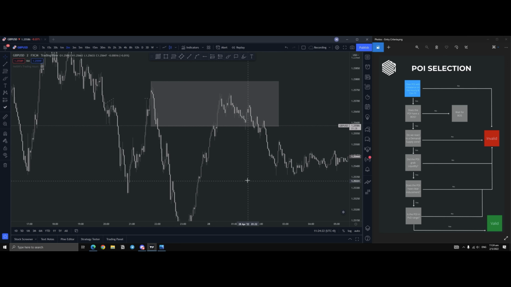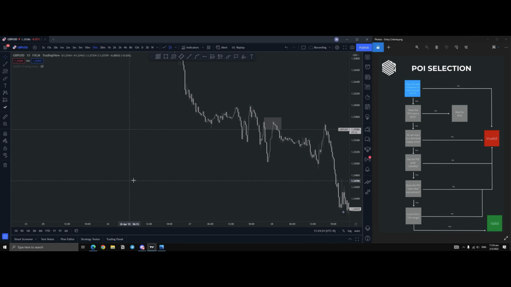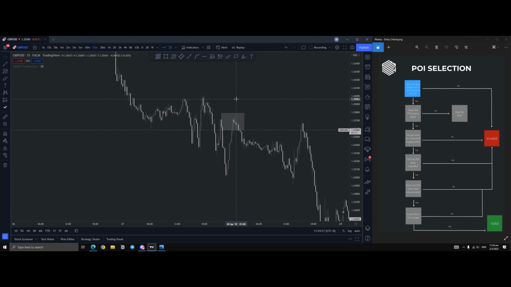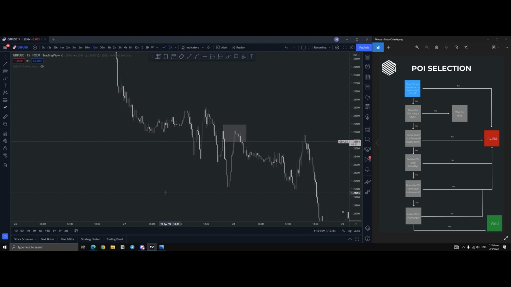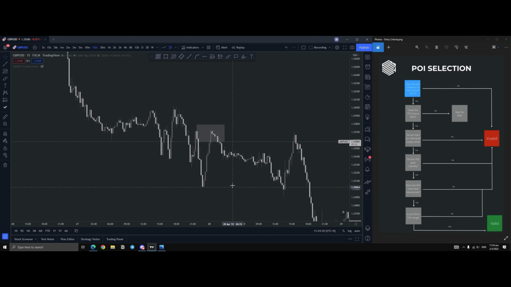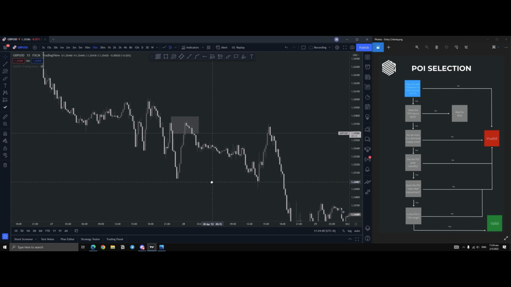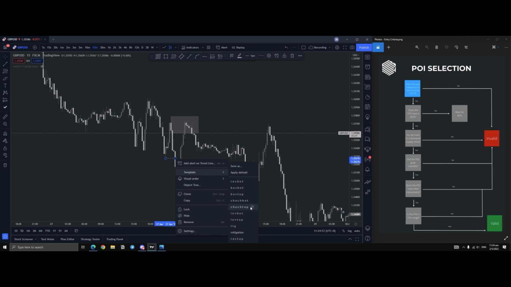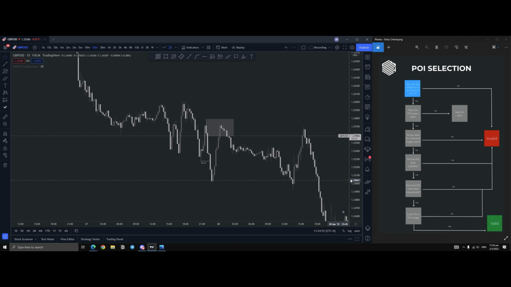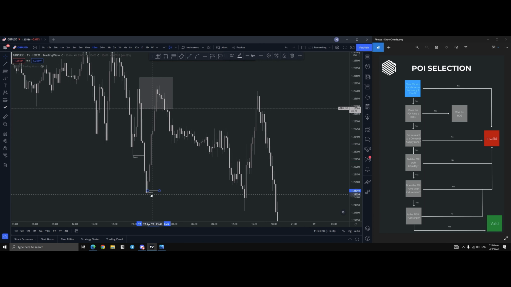Now, does the POI have clear inducement? In this case, we don't, right? We don't have clear inducement because it comes up and it shoots down. Is the POI in premium versus discounted? You can clearly see if you take the whole leg, right? Let's look at this point. If you take this whole range, right, from the start all the way to the finish, or even if you take this whole leg here, we are indeed in this range, right? We are indeed in a premium range where we can sell. So that is the first zone, right? Let's mark break of structure again so you can clearly visualize it. So let's look at another one, right? Here we have another break of structure.